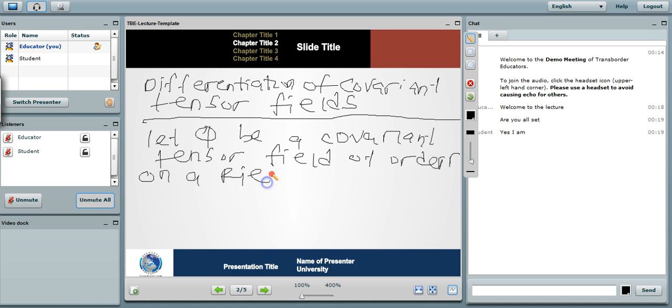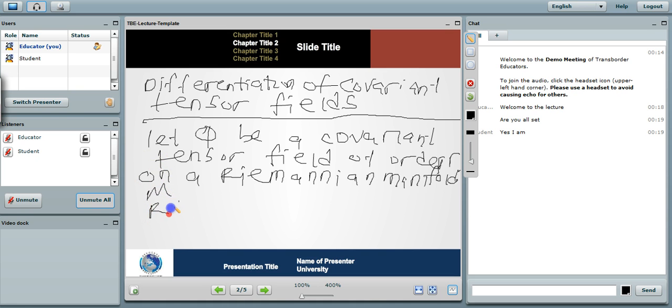We see that this is all in real time. So the students are seeing everything as we're writing here on the Riemannian manifold M. Manifold M. Okay.